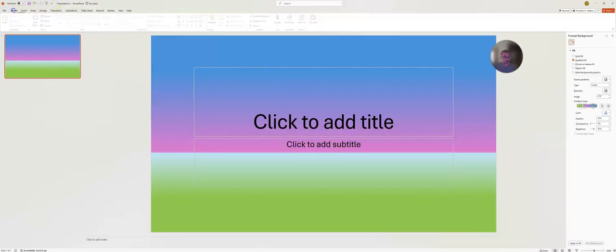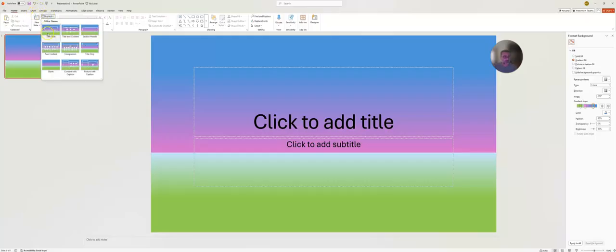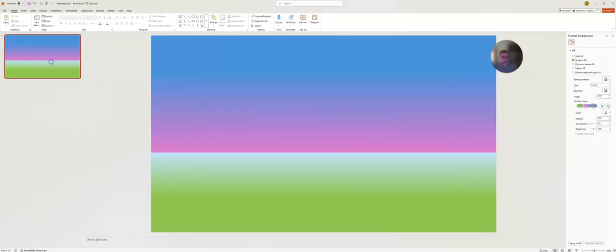So now that we've done that, the next thing we're going to do is check to see our layout. We don't have to go with this default layout. So we're going to come up to Layout, and then you get all these different options. So it gives you plenty of leeway to create a slide that suits what you're trying to teach. We're going to just go with a blank slide, and the next thing that we're going to do is insert a picture into this slide.